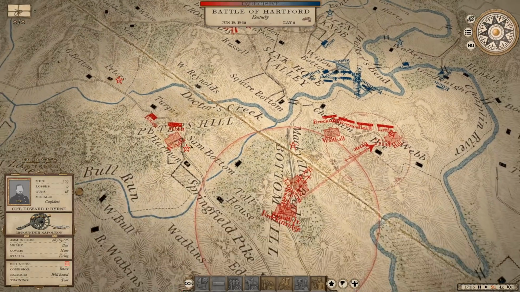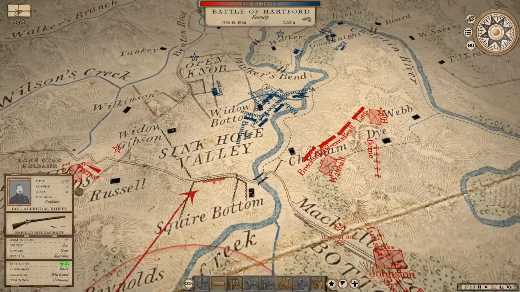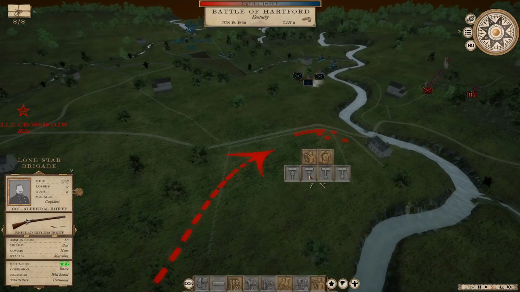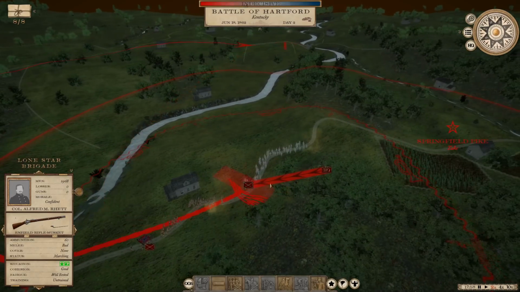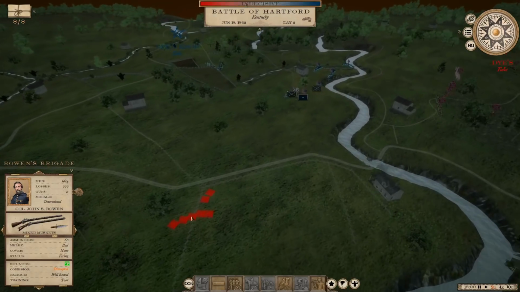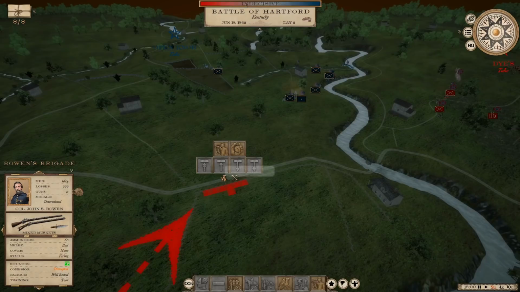I'm going to keep Forrest back there, and we're moving Wright's division up here. Actually, I want to get them in a little bit further over. That's the Lone Star Brigade there. Let's move them over that way. And here's the other brigade in that division, Bowen's brigade. We're going to get him in on this side. Use that fence for cover.